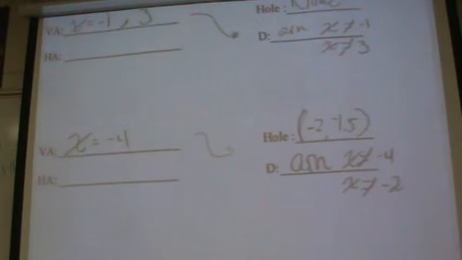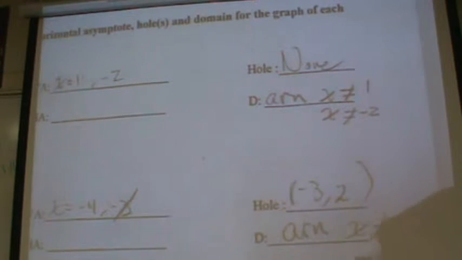So that other one that you had a hole, I think you missed that one too. Oh, yeah, that one you should write all real numbers, and x can't be -3, you got a hole there.